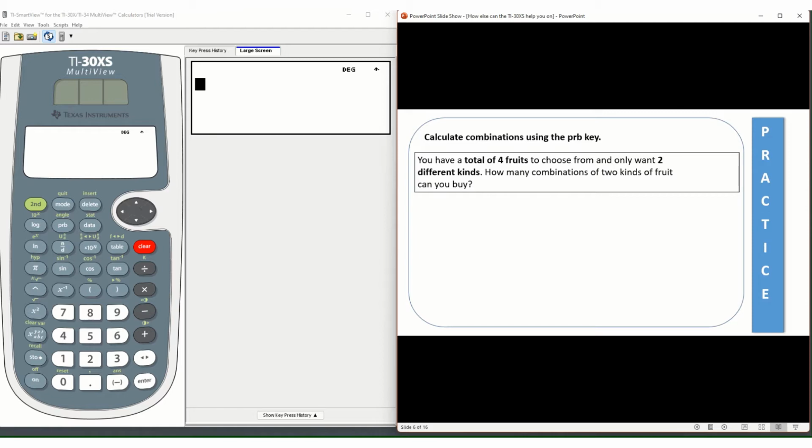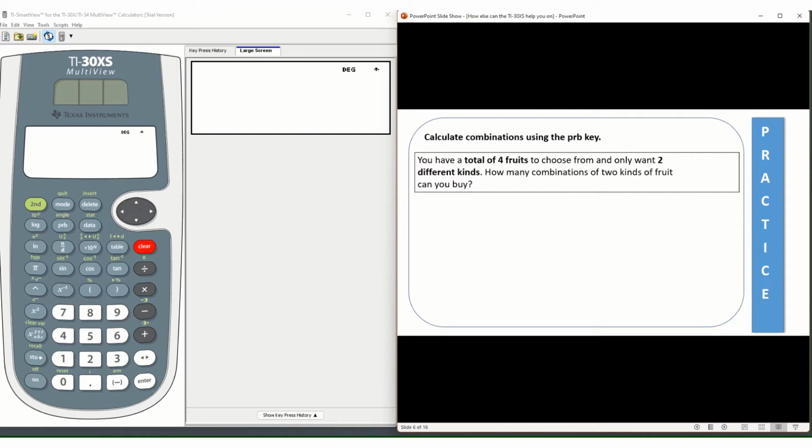type of item. So if the question is asking you about how many different combinations of outfits Johnny can have if he has 6 pairs of pants, 3 pairs of shoes, and 7 shirts, that will be done by using the fundamental counting principle. But as you can see from the example on the screen, there is only one type of combination or large group to select from, and that's the fruit. And so we're going to be able to use our calculator with this one.